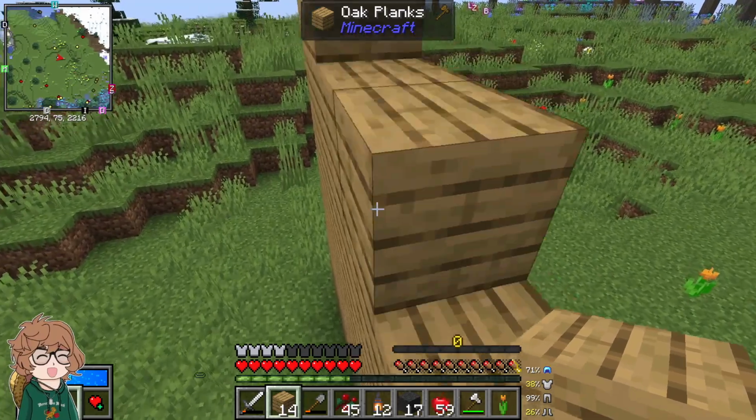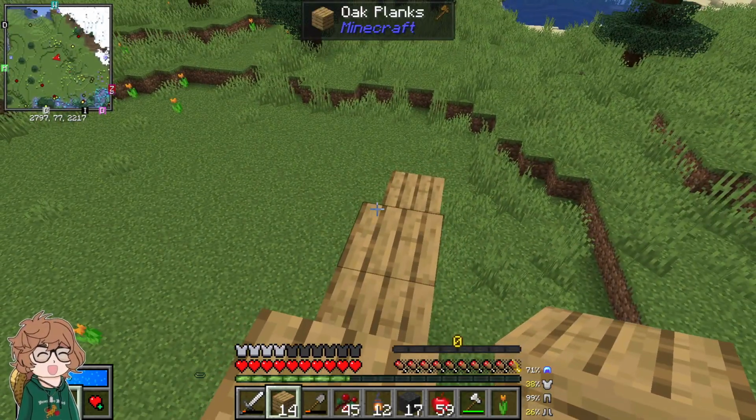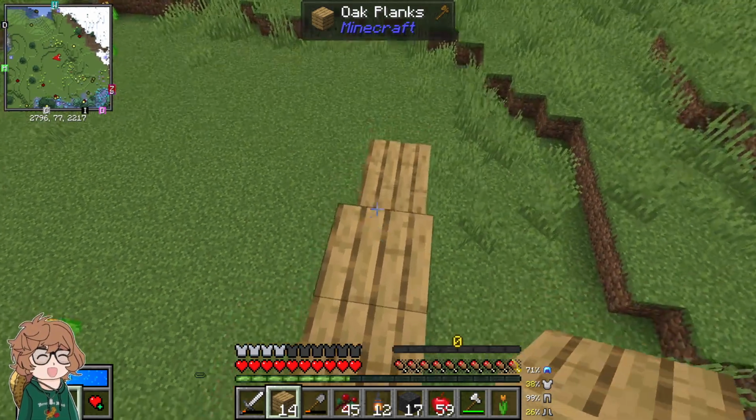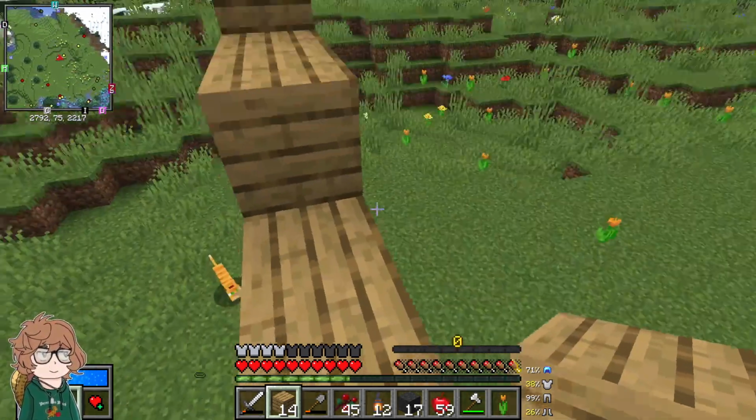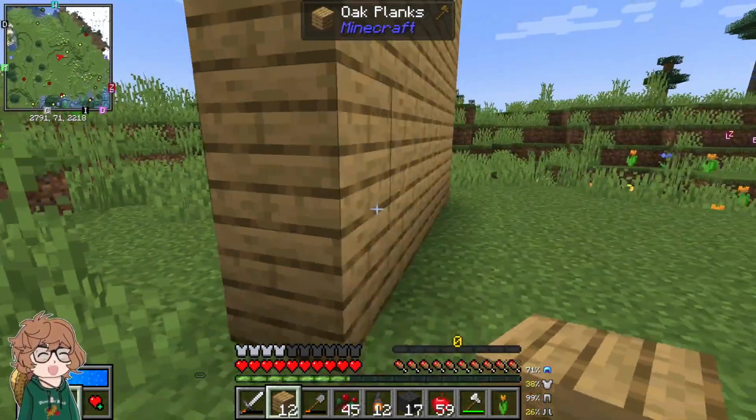The reason why I suck so bad at building in survival is I can't see what I'm building. I remember when I built my first base, it was going to be like spherical, but it looked very weird. Okay, you know what? It doesn't have to be too big, just big enough.